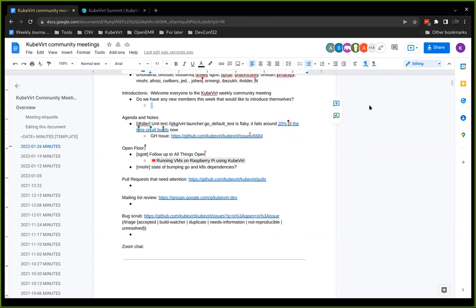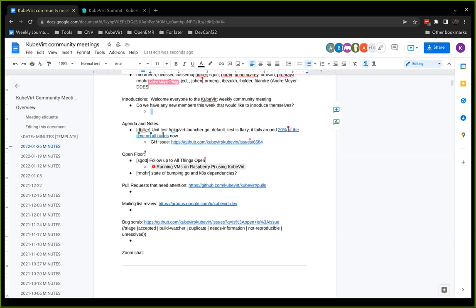Yeah, it makes a lot of sense to either fix it or at least skip the test in question. That was actually a question I had, because in general, for functional tests, we have this line of, I think, 10% where the CI is deemed stable. And when one test fails around 20% of the time, that's quite an issue. I would ask whether we should apply to such tests the similar thing that we do for flaky functional tests, so that we would quarantine it and remove it for the time being or something like that.